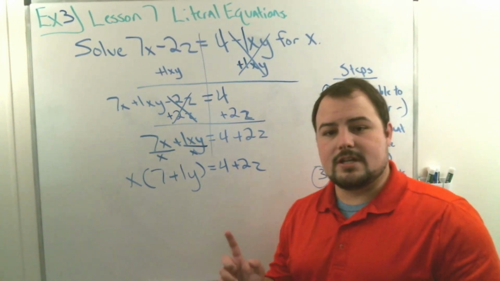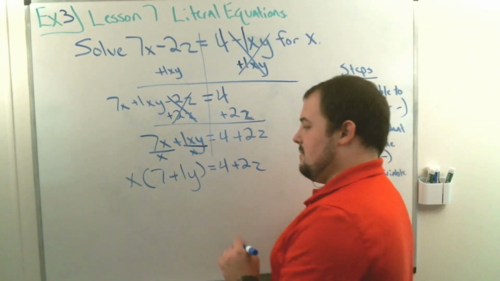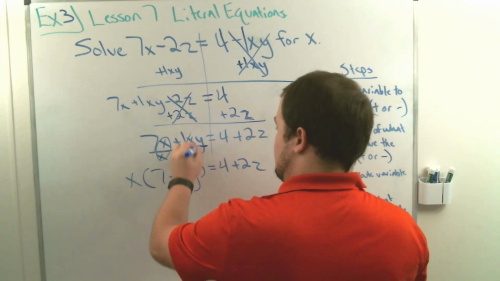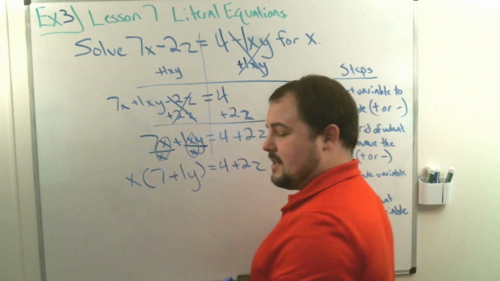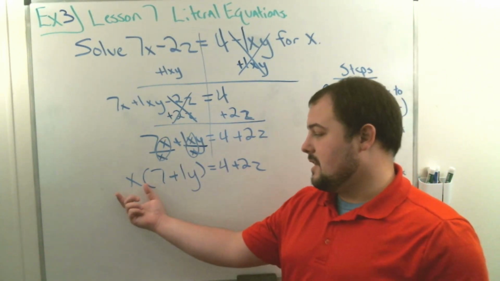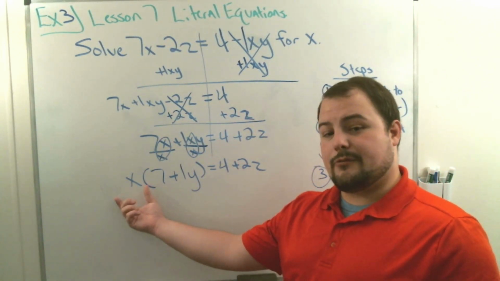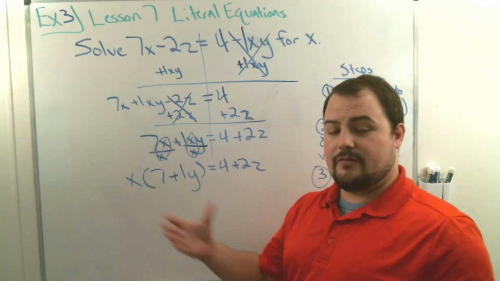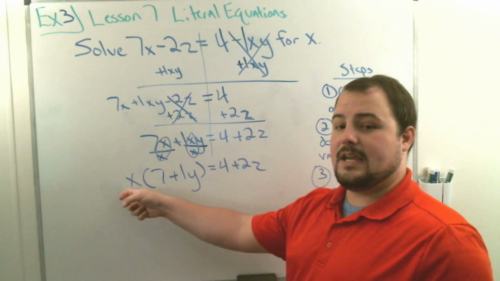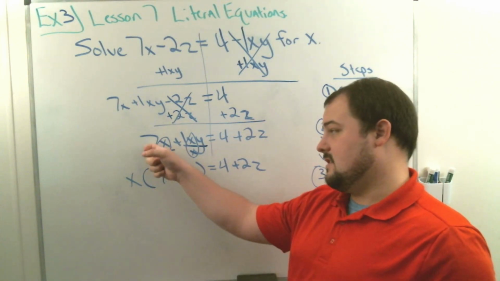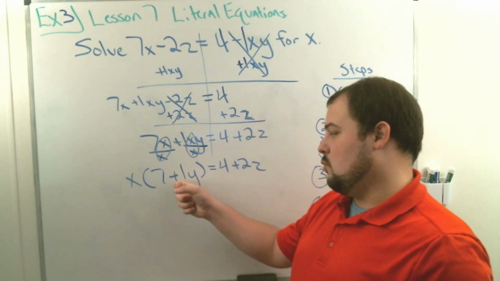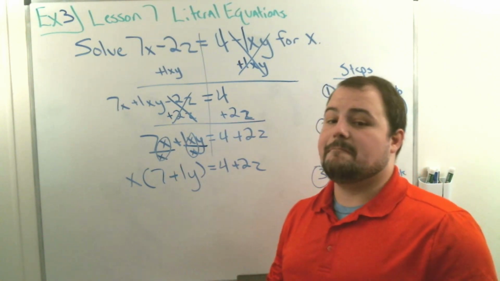So all I did was take the x out of the problem by dividing it. I had x and x, x and x, and it went on the outside. So we divided x out of the problem, it's outside. We aren't really getting rid of it, we just moved it out of the multiplication process. So if I were to distribute back in, x times 7, that's 7 x's. That's where I was. x times 1y, I'd have 1xy.